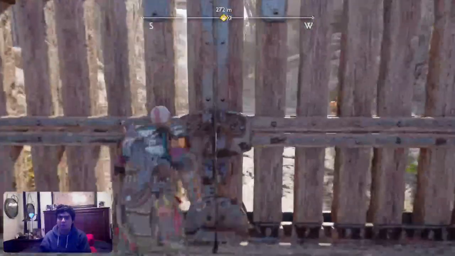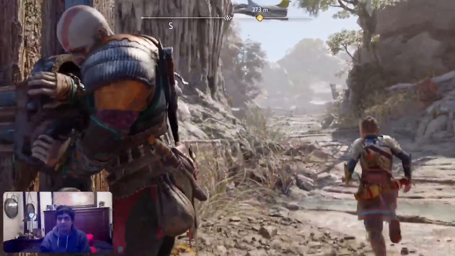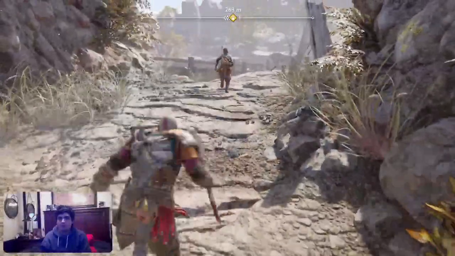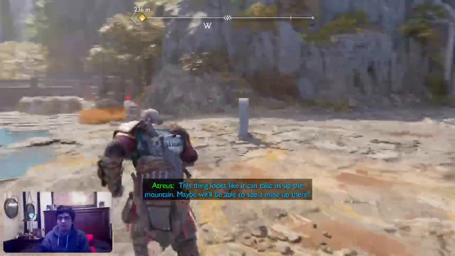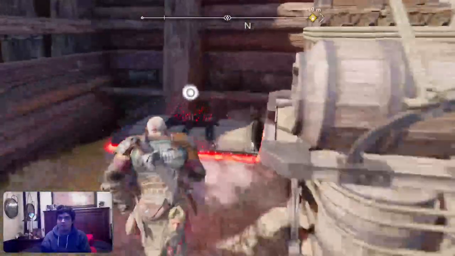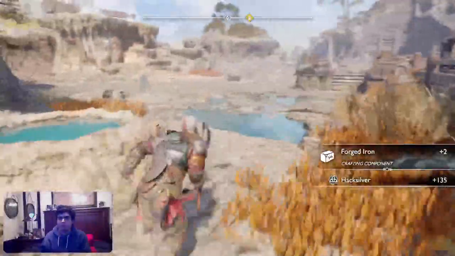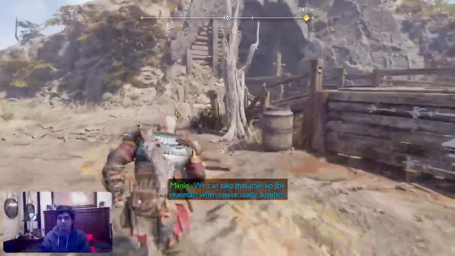Go up to the ledge and open the gate. Now we can proceed. This thing looks like it can take us up the mountain. Yeah. Maybe we'll be able to see a mine up there. Ah, quite like a dwarven train ride. Alright, open up this chest. Got some forged iron. We can't go to that area yet. Take that train up the mountain when you're ready, brother.